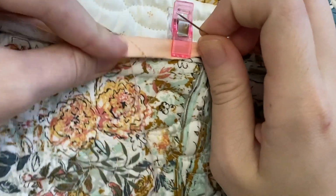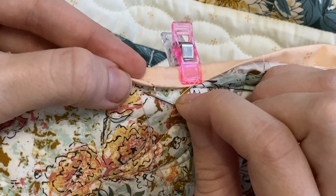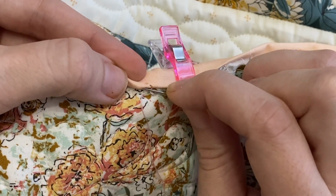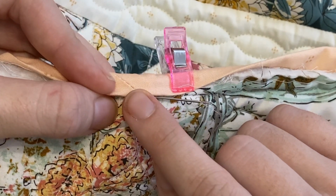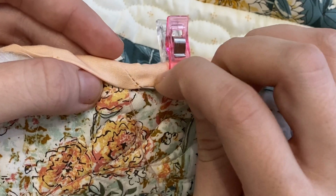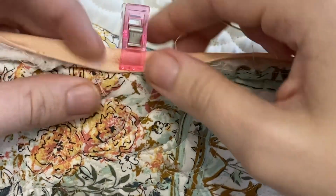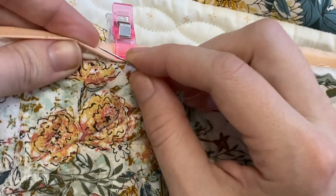And then as I work, I fold over my binding and see where this last stitch ended, and I go right up to that same spot, but on my binding. You want to make sure you're only going through one layer of your binding so it doesn't show on the other side. And then we go down here into the quilt, and you can feel as you sew in the quilt when you are into the batting, and that's okay, but you don't want to go through to the other side. So you want to feel that out as you go with your fingers on the back.